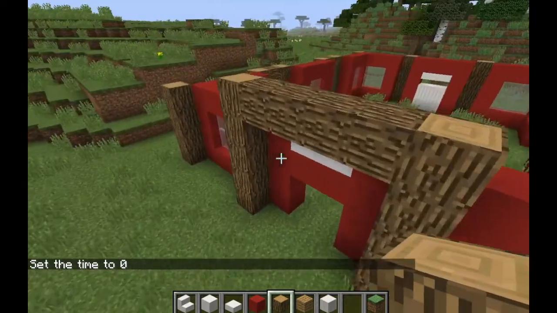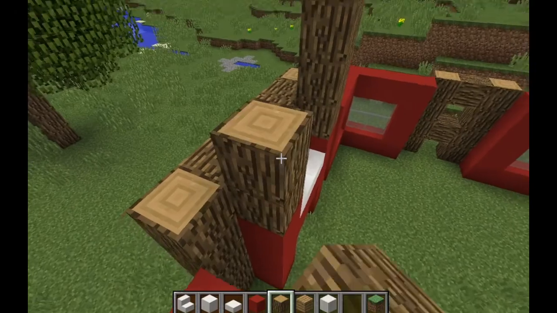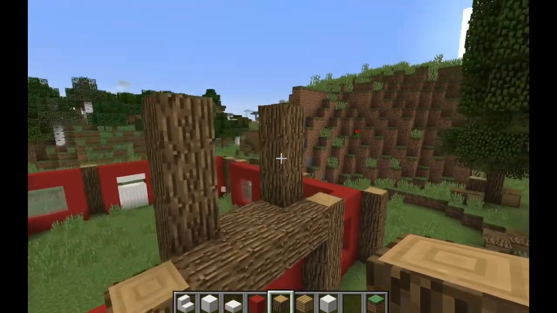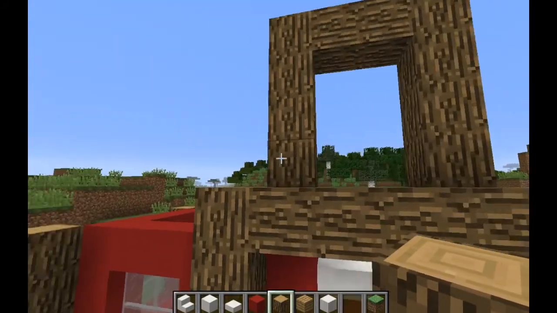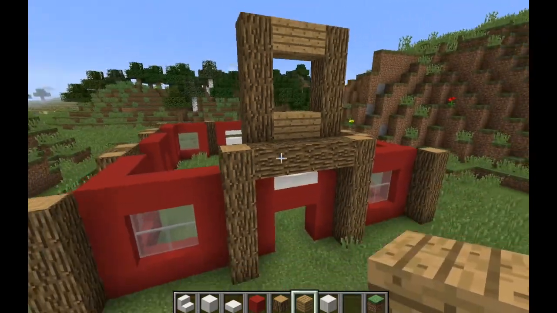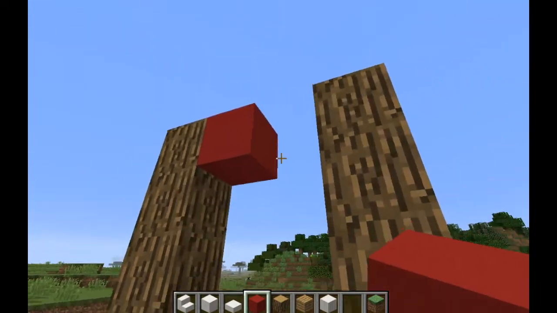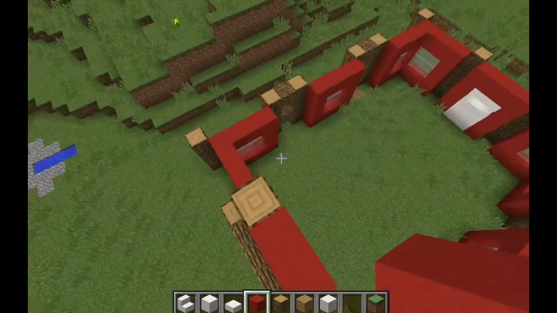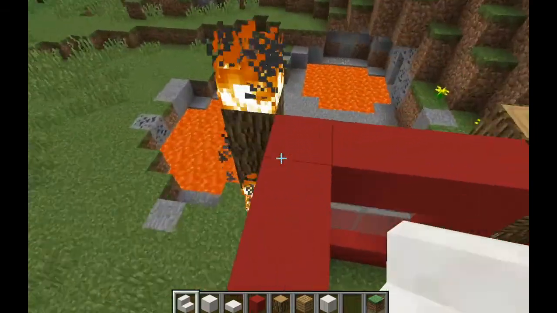Alright, now you're gonna extend these two and make a connect. And I'm gonna start here, build this up just like that, and I'll say close that area. And also right here, so that's 1, 2, 3, 4, that's 4. We're gonna get our planks and just put it right there. Or you could put red concrete down like that if you want. And for the back, oh shoot, okay.